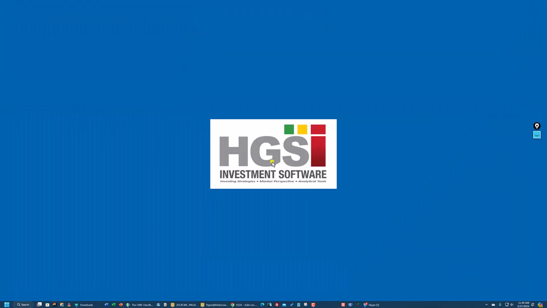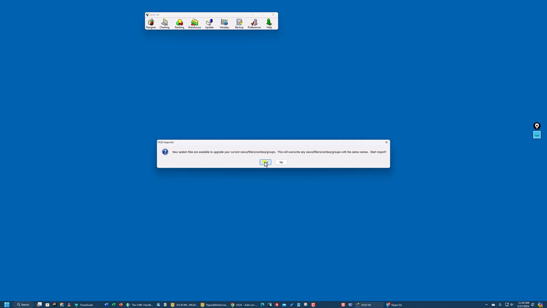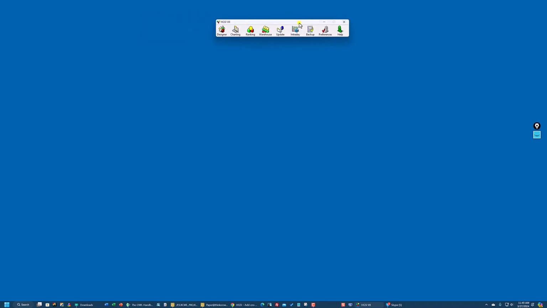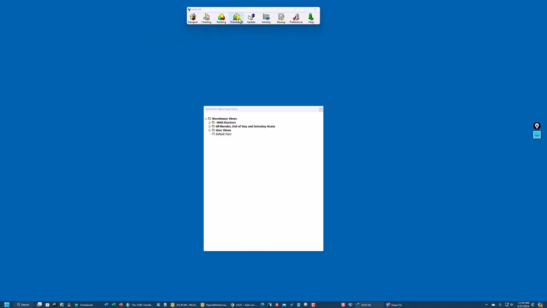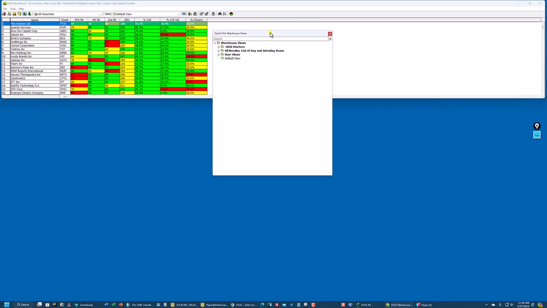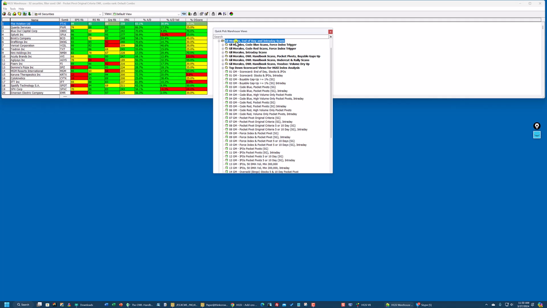It says they've been installed, and I'm going to overwrite anything that's in there, but there's nothing in there because I have deleted everything. So what does this give me? It gives me Gil's current files. Now, you can see they've been added. If you have a bunch of Gil's older files or my old version, just delete those and make sure you're using Gil Morales end of day and intraday scans. That's what the folder is going to say.